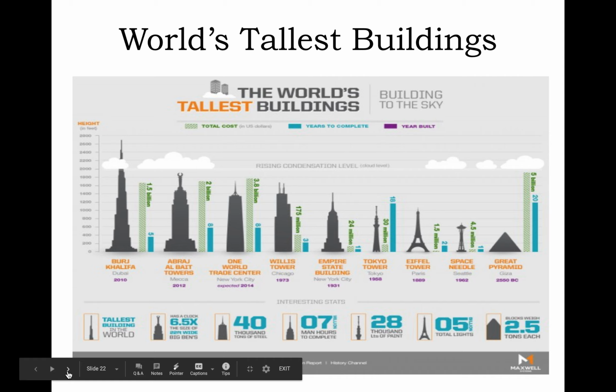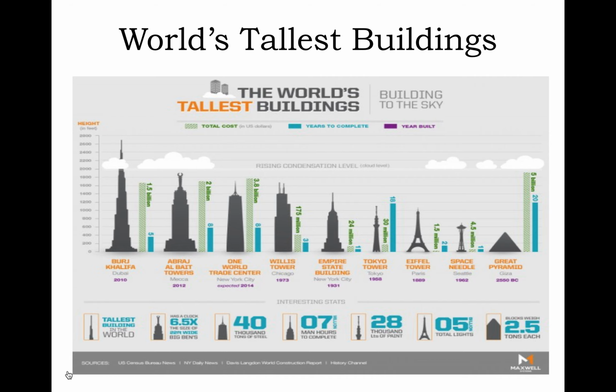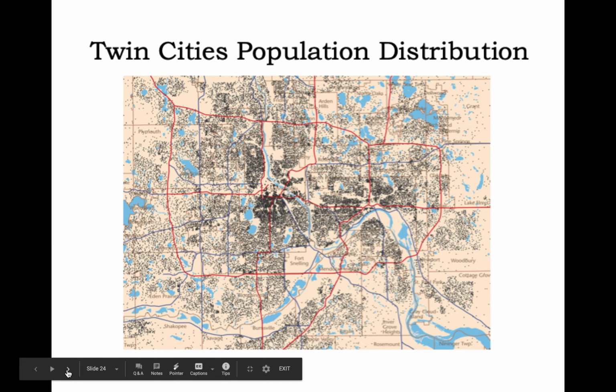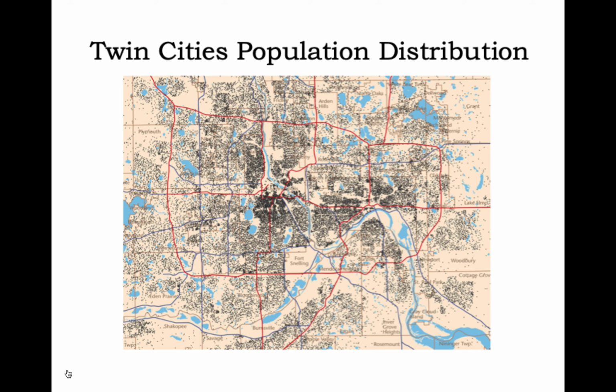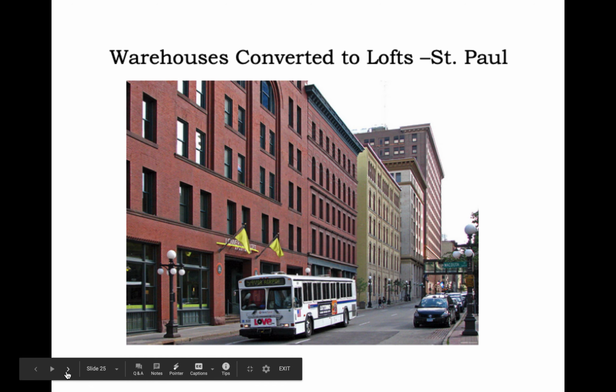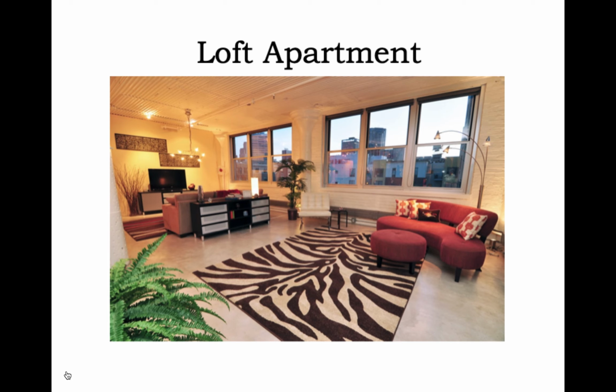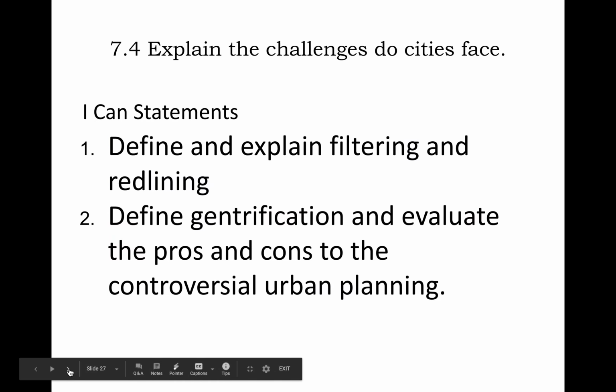When we look at the tallest buildings in the world, it tells us again the size of the range and specialization of business services in those particular cities. The first skyscraper, Chicago. Population density, we can always see in and around or right outside the CBD, in the first ring suburbs. We can see examples of gentrification here, where people are moving back to the CBD.